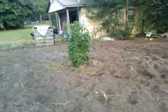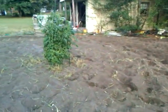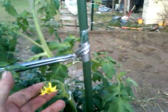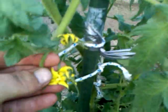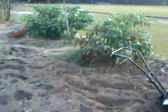Well, there's not a whole lot to show you guys. Only thing I got left in the patch is a tomato plant, which, since the temperatures have gone down, grows pretty nice. This is either a Harp or a Hunt, can't remember. Big blossoms on here, double blossoms, triple, and should be fun to see if we can grow one last big tomato.